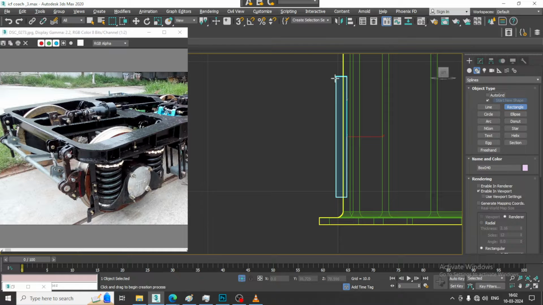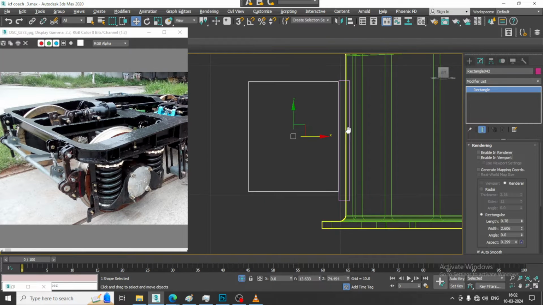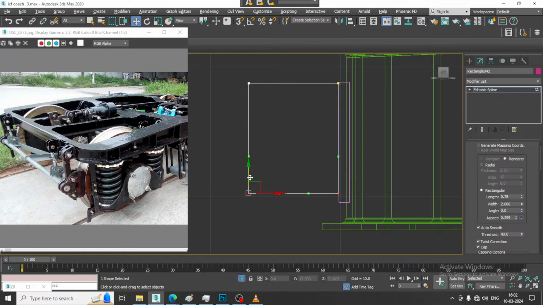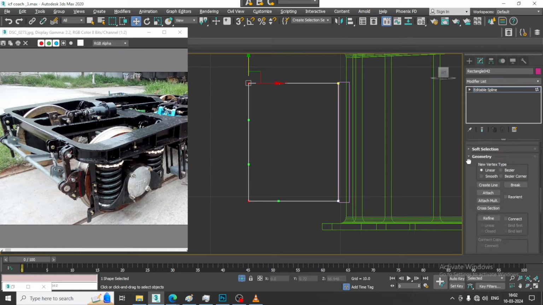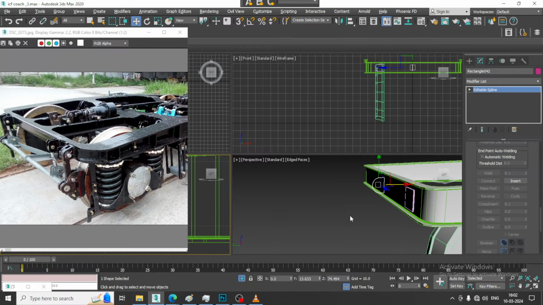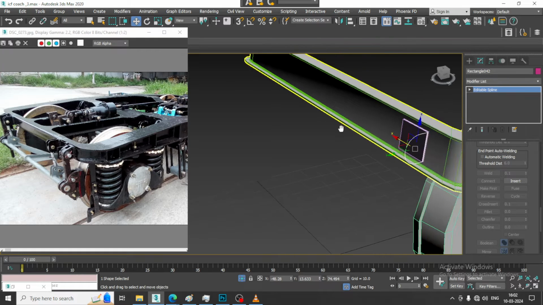I'll off this auto grid over here, enable in viewport, convert to spline, drag it over here, select this, and let's give a bit of fillet to it. So I can just assign a fillet over here.